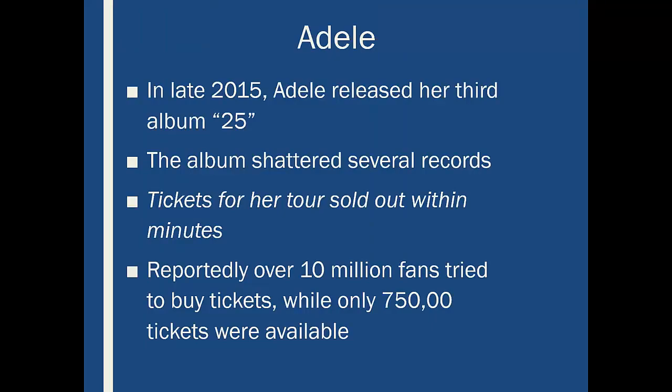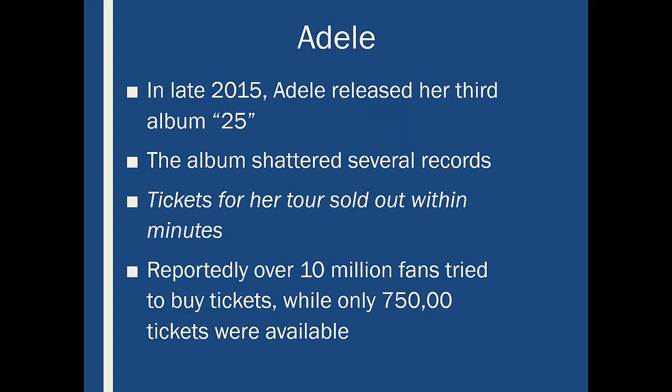Well, let's think about an example that I think is pretty fitting for this chapter. In 2015, she released her third album and then announced that she was going to go on tour. The album shattered lots of records in terms of how fast it sold, and then the tickets for her tour sold out within just minutes. Apparently there were 10 million people trying to buy tickets, and only 750,000 of those fans were able to buy tickets.